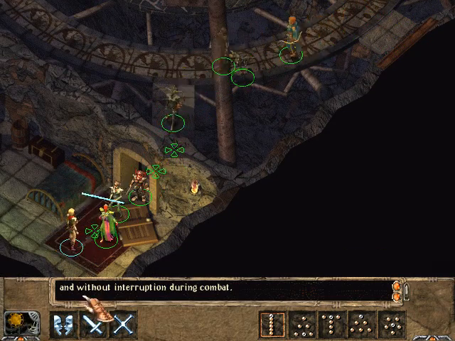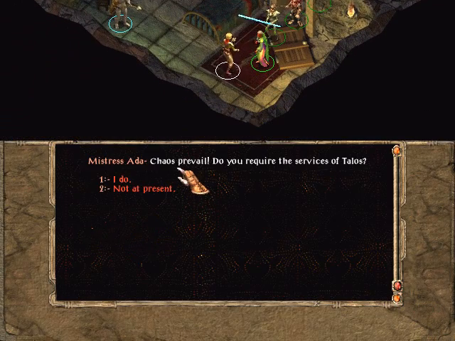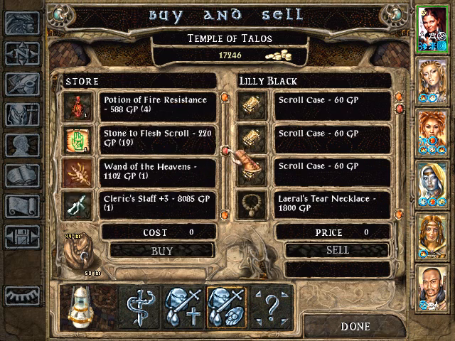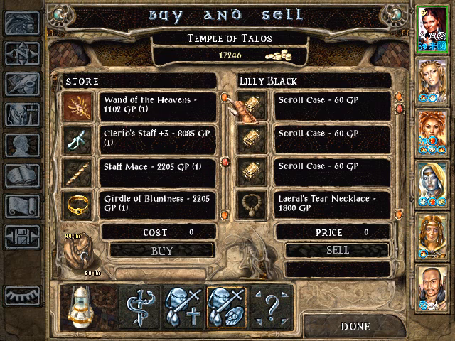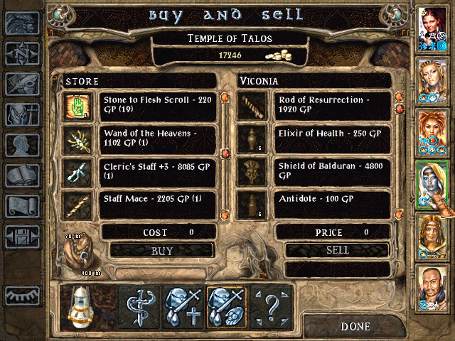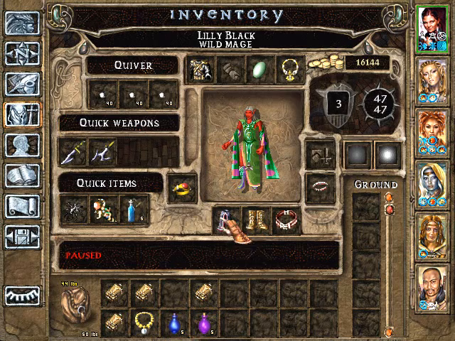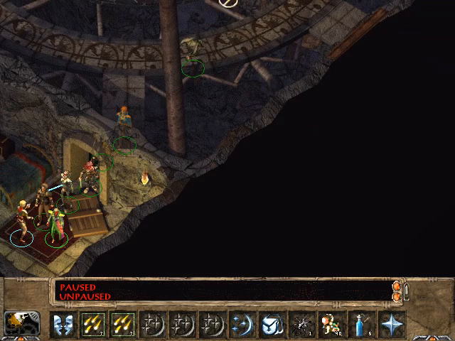Alright. Here's Mistress Ada. Yes? You are more than welcome in my sight. Chaos prevail. Alright. One of the heavens. Oh, look at that. Cleric staff. Jaheira has that. Okay. Yeah, awfully cheap. Awfully weak, I guess, as well. But I think it'll be good in a pinch. Alright.